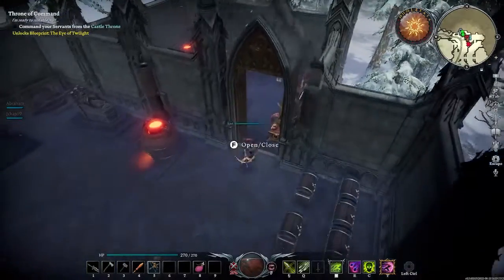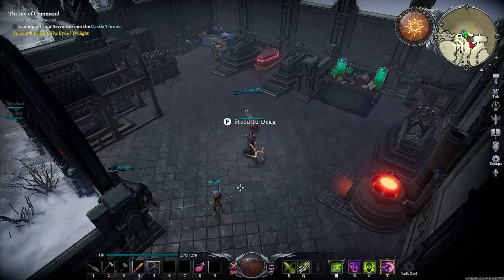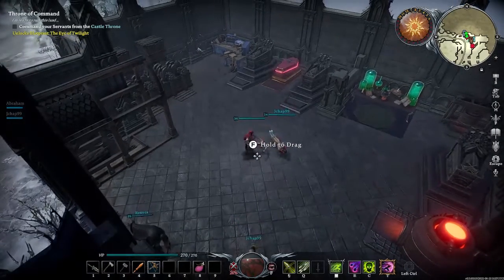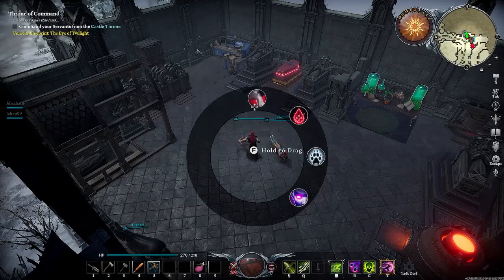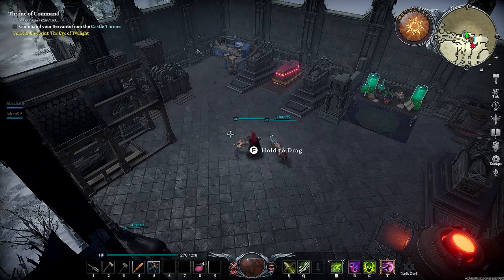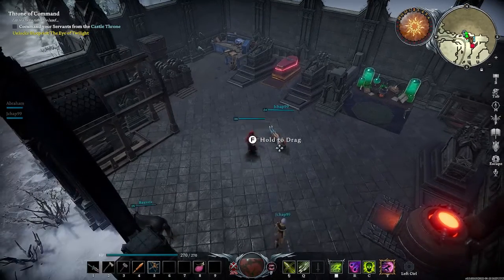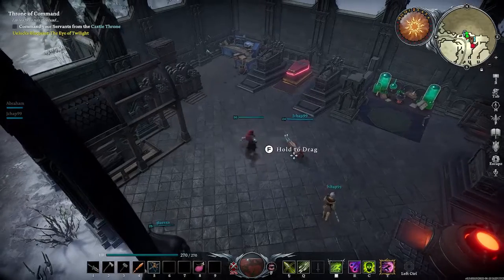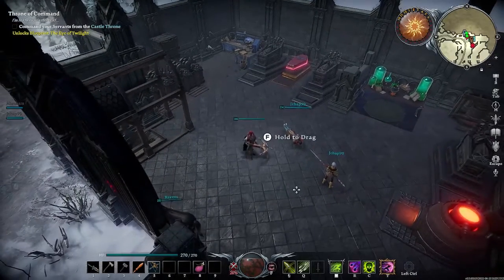But other than that, guys, there's not much I can really think of off the top of my head. Oh yeah, you can use this exposed vein. I guess this is pretty important. If you're playing co-op, this exposed vein lets you share blood with your teammates if they need it. If my friend J-Chap here was low on blood, I could expose my vein and he could feed off me so that he could potentially heal himself back up.